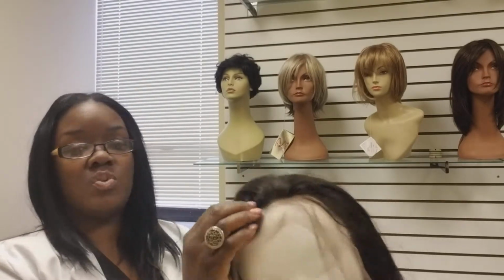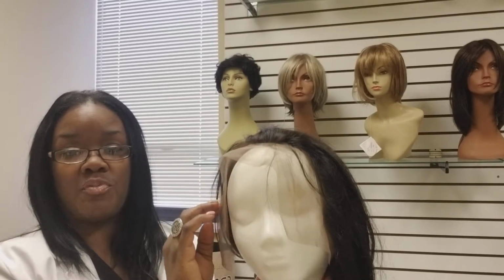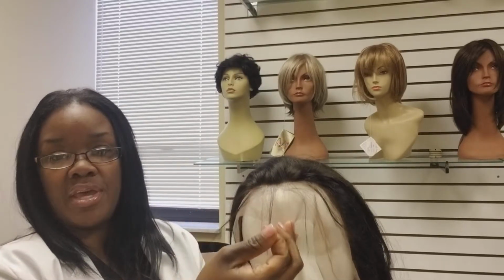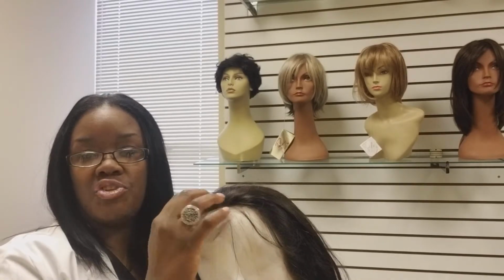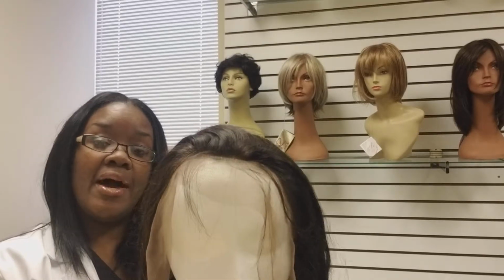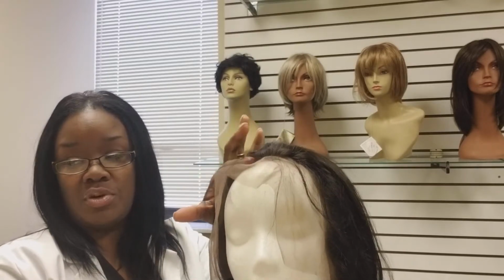The next one I want to talk to you about is what's called frontal hair loss. This is what's called a lace front. This is for a woman that is just experiencing hair loss around the perimeter. The lace gives her a natural hairline. As you can see, the hairs look like they're growing from the scalp, but it gives her a natural hairline. If you're a woman that's experiencing frontal fibrosing alopecia, or you have a traction alopecia that you've been experiencing for years, and that traction alopecia will not allow your hair to grow back around the perimeter, this is the hair system for you. And once again, this is a frontal hair piece.